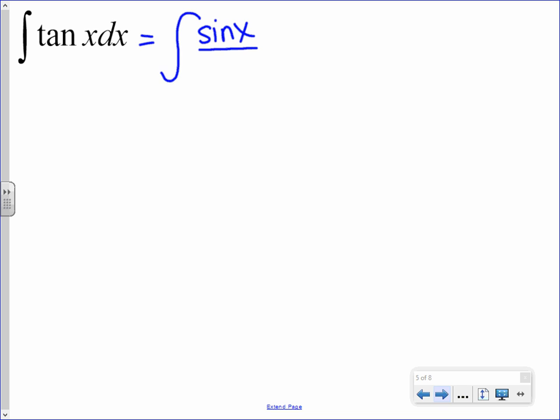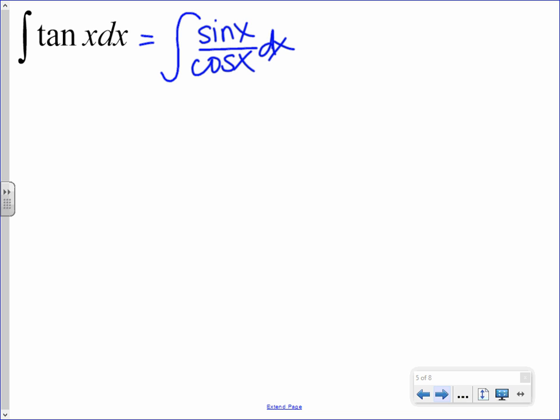I think that we can rewrite it either way, but since we don't have a simple rule for cotangent, that's probably not going to be the one that's helpful. But we have rules for sine and cosine, right? Okay, now, we can't just take the derivative of sine divided by cosine, but we do have this technique called u substitution, and we have a composition here, okay? Now, be thoughtful. Which one do we pick for our u?